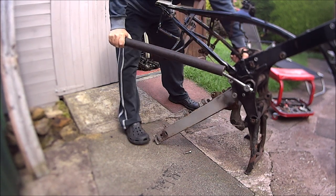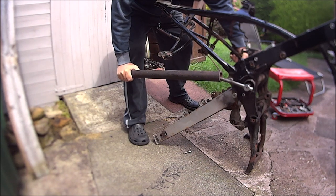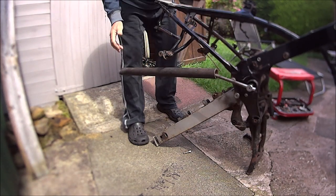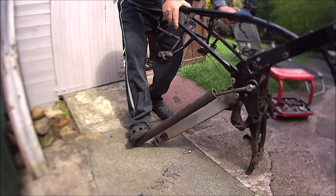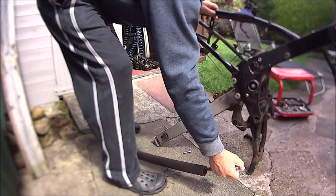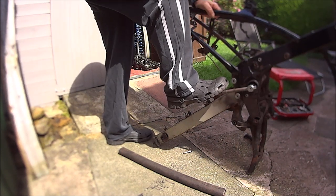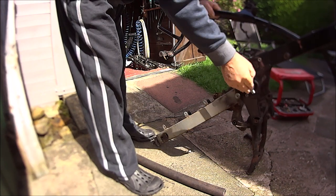And as I thought, it's going to be very tight. Jesus. I might even incorporate my foot. Jesus, how can you get that so tight? Don't let the frame fall over. Whatever you do. My God, that is tight. Get it up there somewhere.